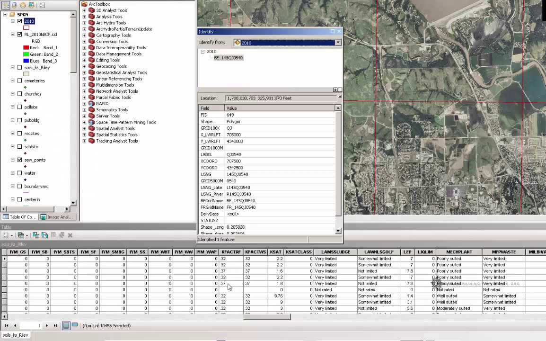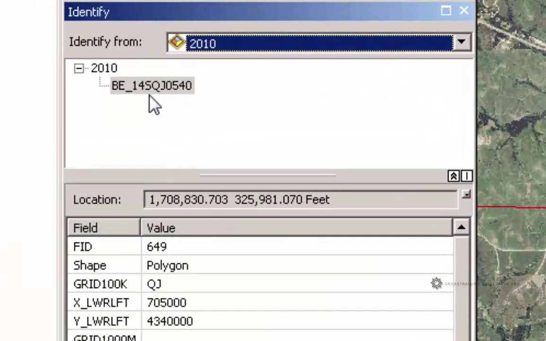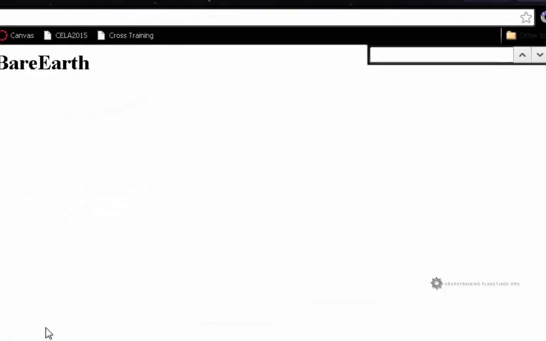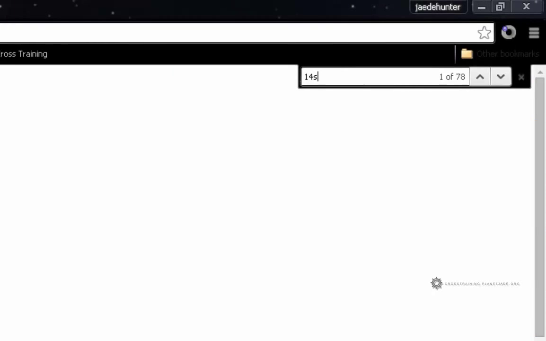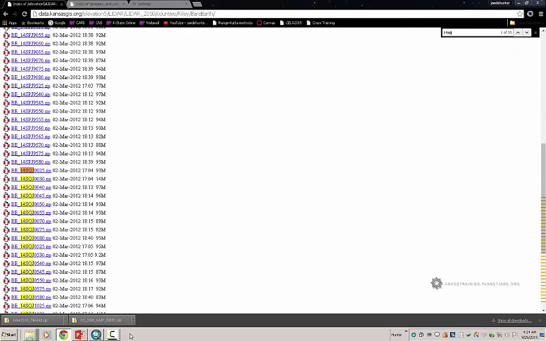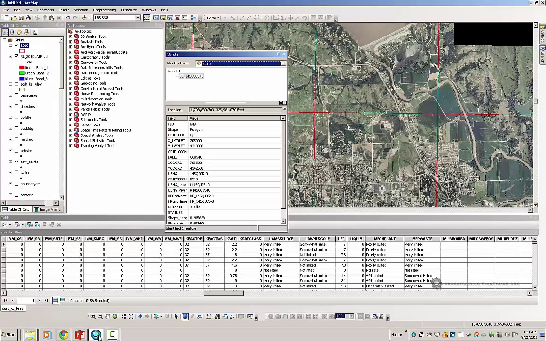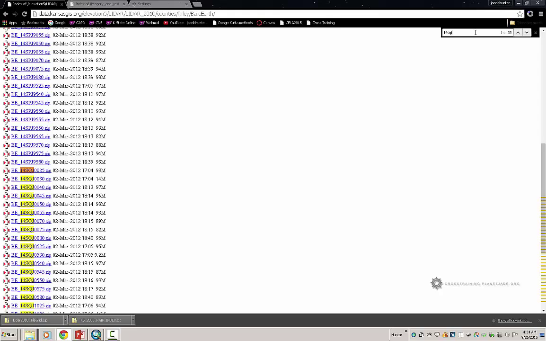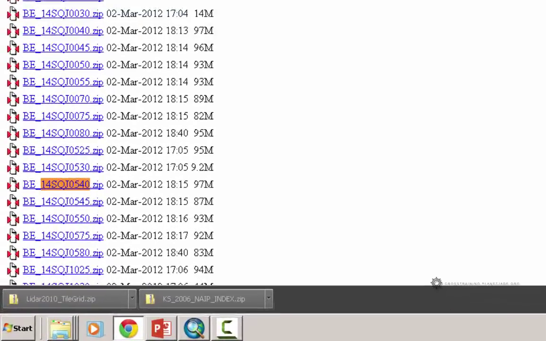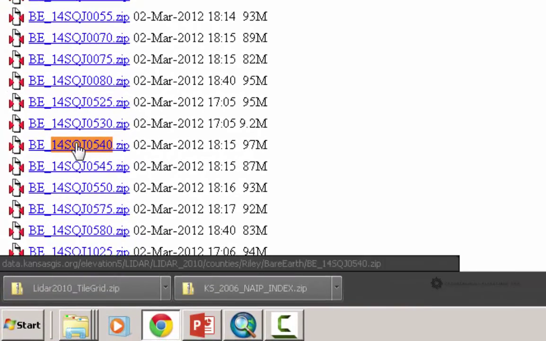So let's go back over here, and we're looking for 14 SQJ0540. So we can do a Control F. 14 SQJ. And the rest of it was 0540. And that's the one that we need.